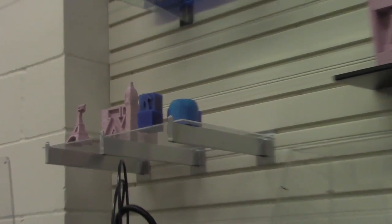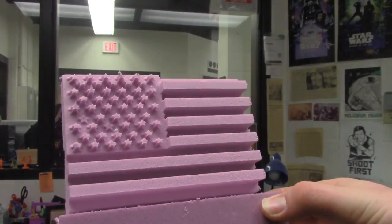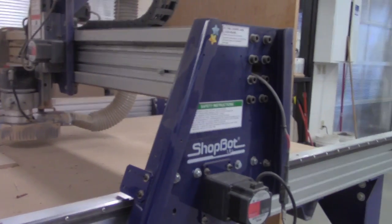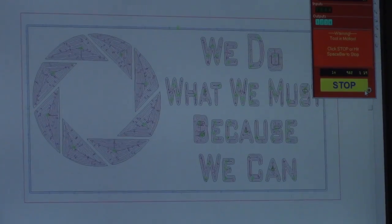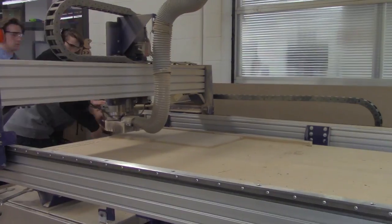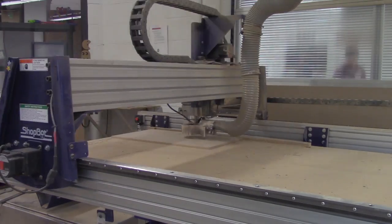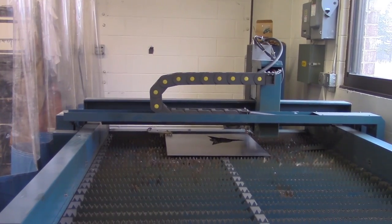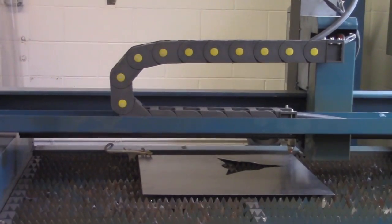The next part we got to see were the milling machines, which work similar to a 3D printer but instead of building an object up, they mill it away. They use insulation or wood to create objects — like the letter M or an Eiffel Tower. The other part of the Fab Lab was the shop area, a combination of woods and metal shop. The biggest part was the ShopBot, where you program a design and it cuts it out — a group of students were making a wooden sign. There was also a CNC machine for metal that cuts pieces out, which would be a great addition to the metal shop.